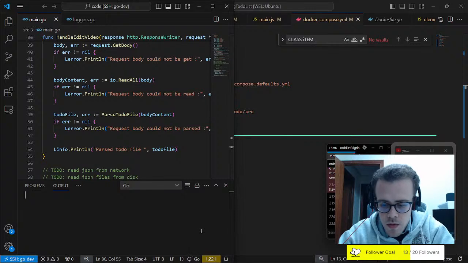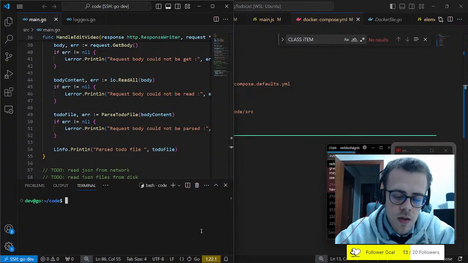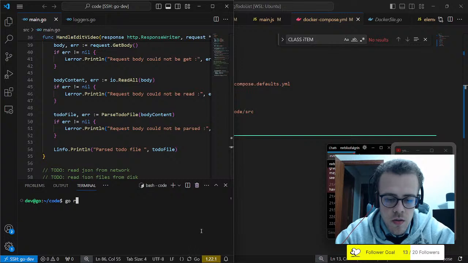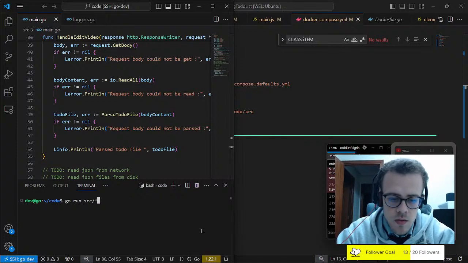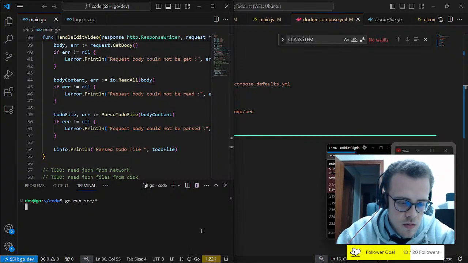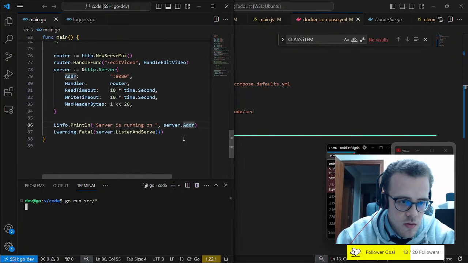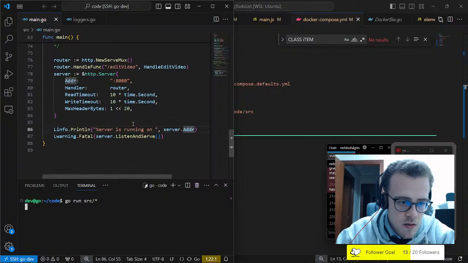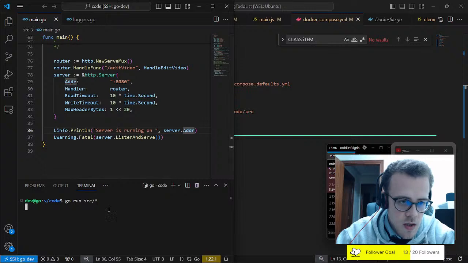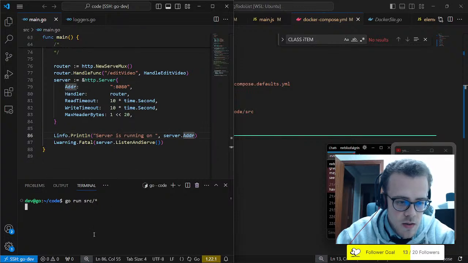Go. No, I want to do control this thing. Okay. Now if I do go run src main, this works, right? Should have worked. Doesn't seem quite like that had been the case.